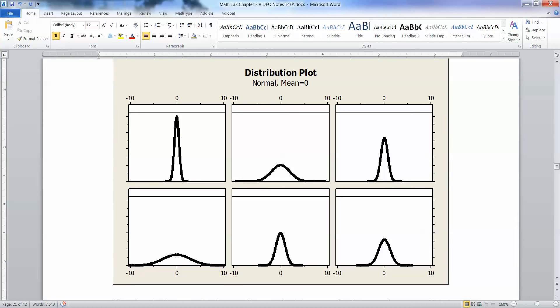Well, the smallest standard deviation is this one on the top left corner, because it's the most packed in. So remember, distance from the mean, this curve has almost no distance from the mean. And vice versa, the one with the largest standard deviation has got to be the one right below it, because the data set is the most spread out there. So everything is super far from the mean here, more far from the mean than it is in any of the other pictures. And from there, we can try to figure out the rest of them.